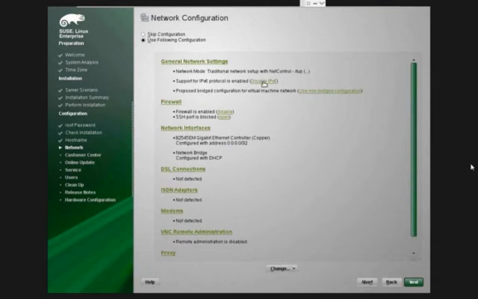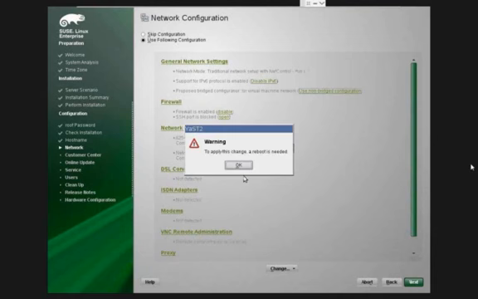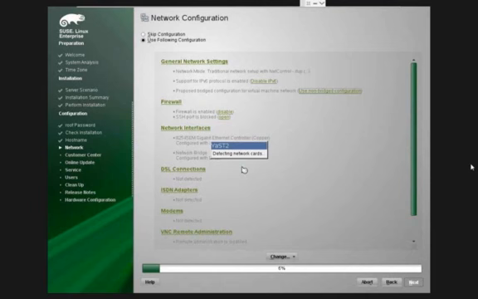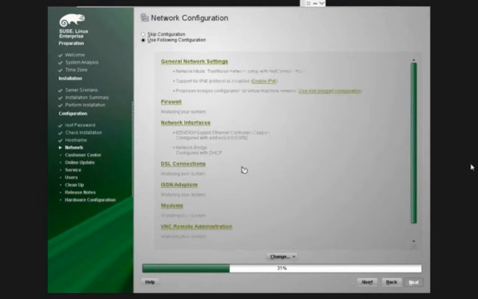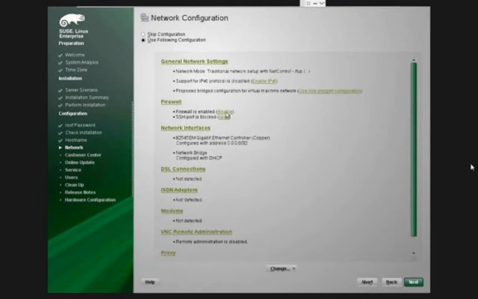Let us disable IPv6. Let us disable the firewall.